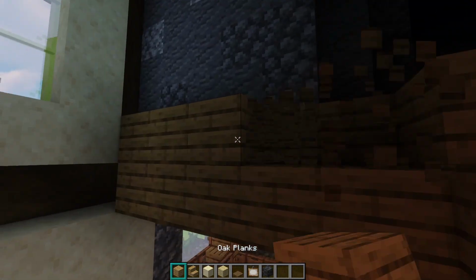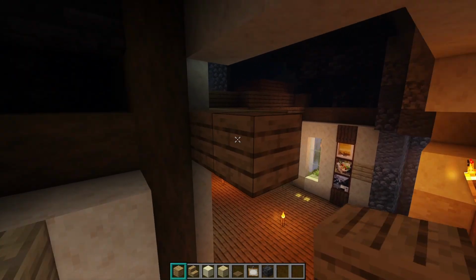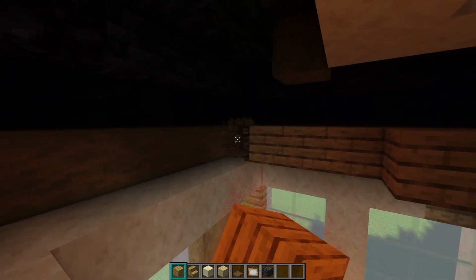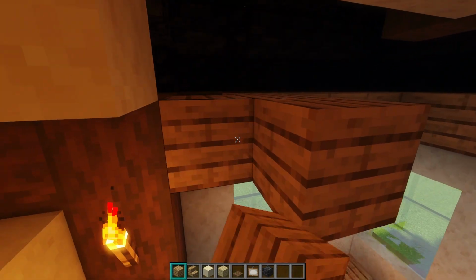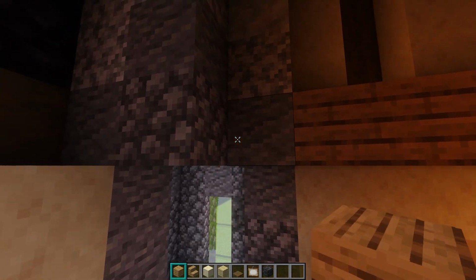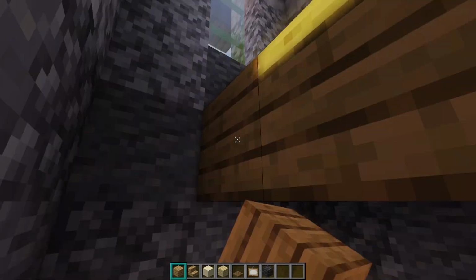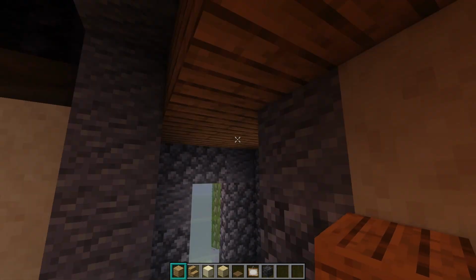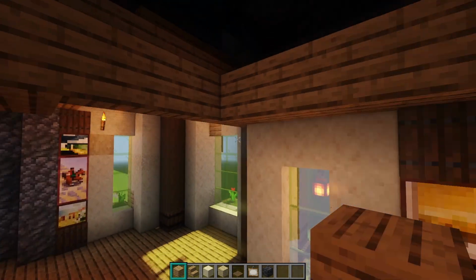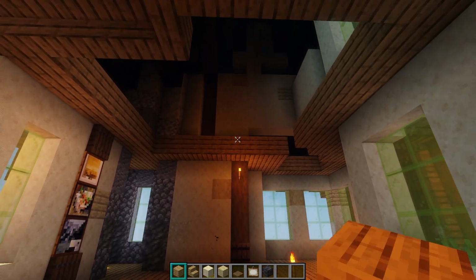So we can actually go fill up the rest of this area at this height. All the way around here. I'll just do the perimeter so you guys know exactly what to do and fill up. These 2 blocks can go as well. So this whole area, the village outside. But this area as well, all the way up here. So you can fill up this entire zone with planks as well.